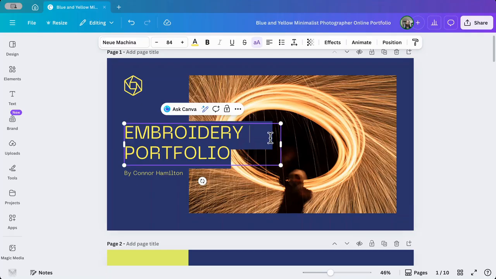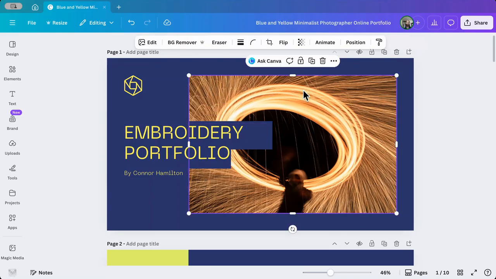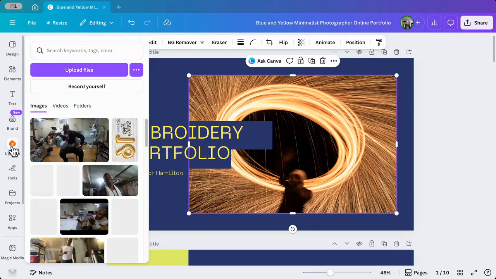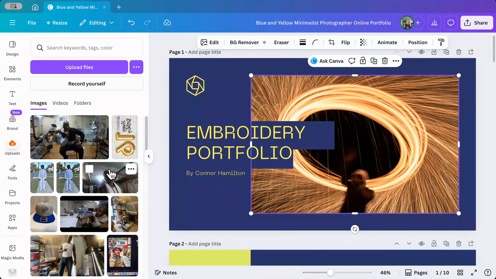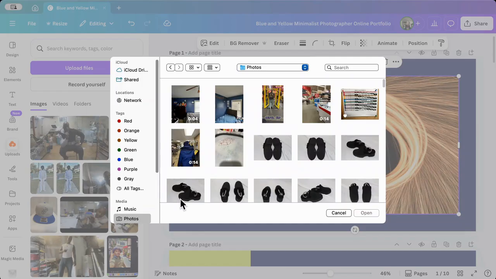Embroidery portfolio. Now, as far as changing the pictures, we actually need to upload some pictures. So we got to go through some pictures, which I should have done before we started recording. Second, guys, I'm going to upload the photos that we want to use, and then we'll continue.